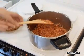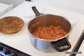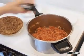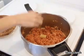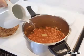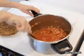Then now is the moment to add the salt, pepper, chicken broth and the water. Oh, it's delicate now. Little by little you add the water. Yes, the water you have to add little by little.